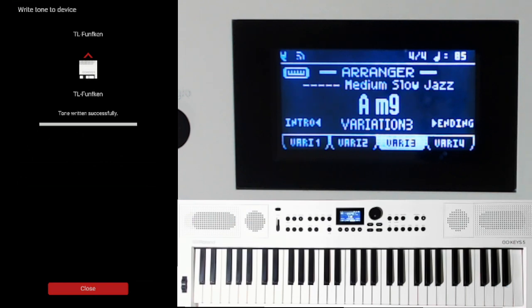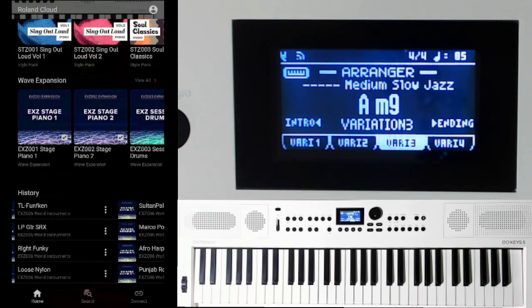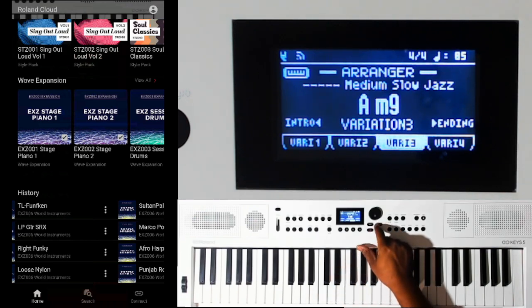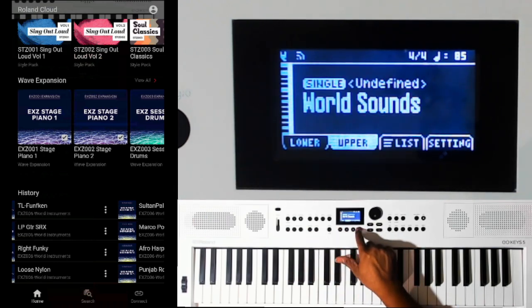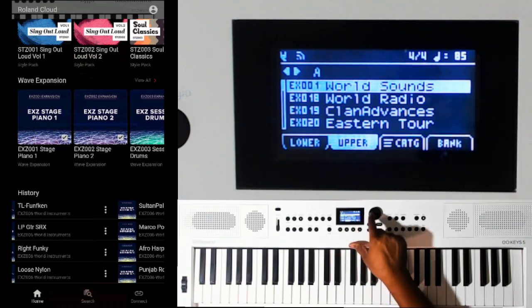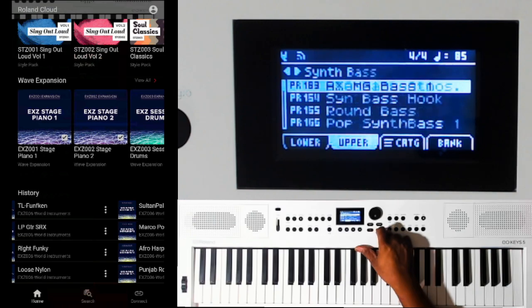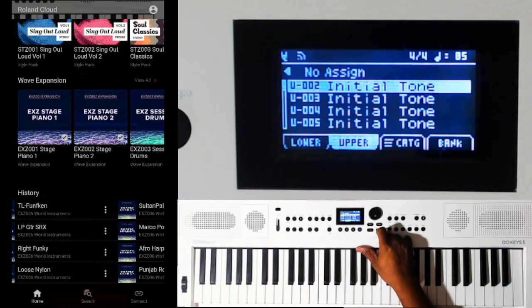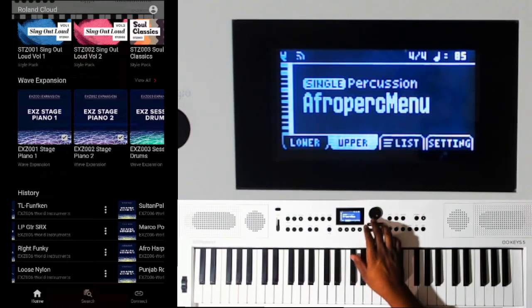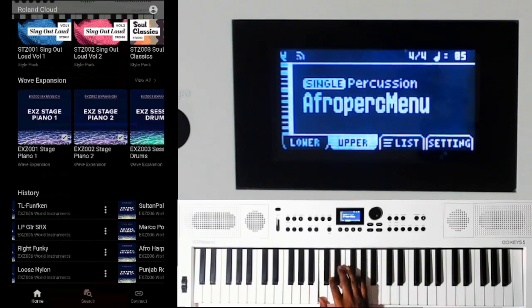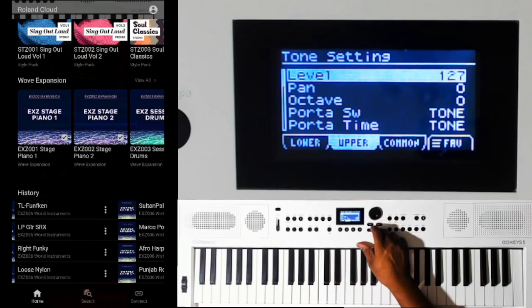Let's close it. In order to find it, I need to be able to find it in my Initial Tone. So let me come out, exit. Let's go to List, and while I'm seeing it there, I believe this exists in Initial Tone. So that's Initial Tone 2, but Initial Tone 1 should be my Initial Tone.